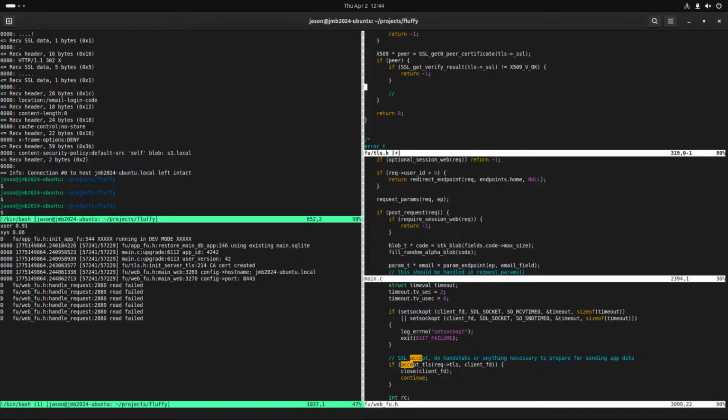So, client cert. So now there's an actual client certificate.